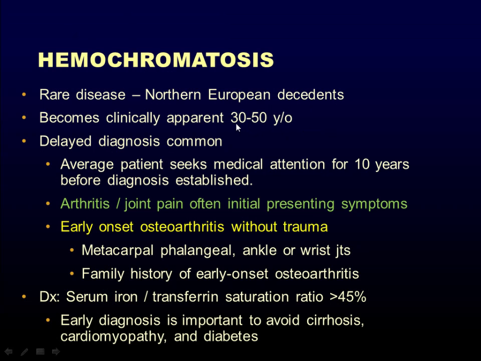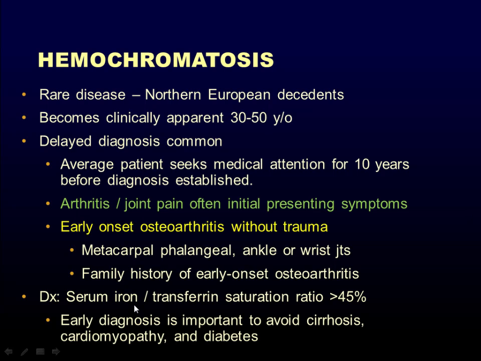It typically becomes clinically apparent somewhere in the 30 to 50 year age range. Most of them will develop some type of arthritis. In fact, many of them, that's their presenting symptom, and they may have been seeking medical attention for joint pain for some time prior to getting diagnosed.